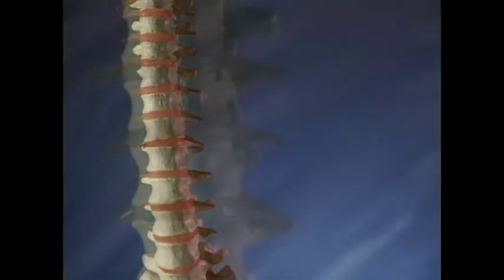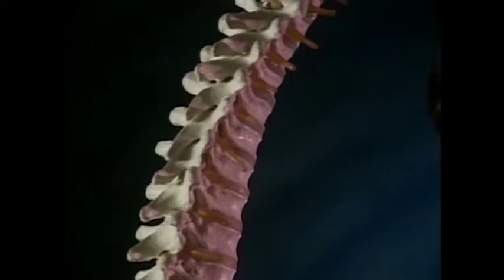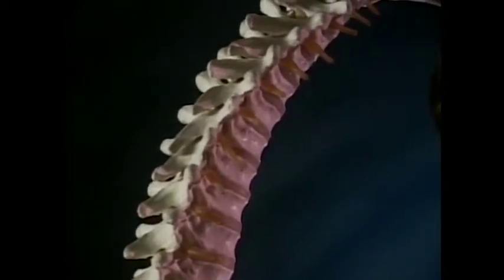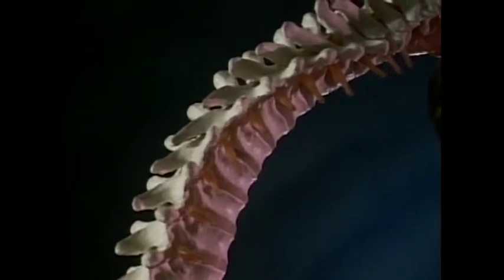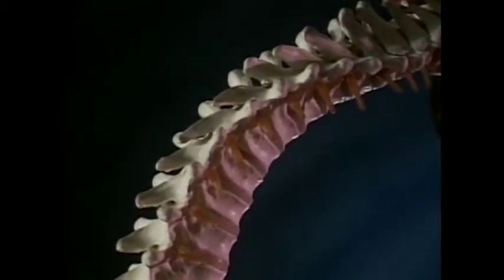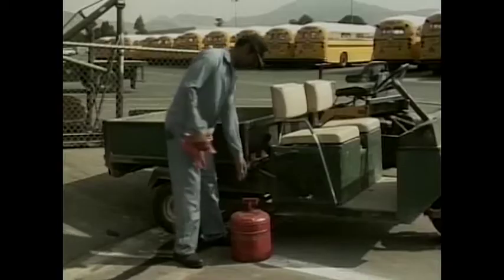The spinal cord is a bundle of nerves in a protected vertical passage behind the disc area. Nerve roots branch out through spaces between each vertebra and go to different parts of the body. The normal range of spinal movement is shown here, while bending forward and backward. You can see the nerve roots are in a vulnerable position because the spinal cord must bend and flex without the vertebrae slipping out of alignment.